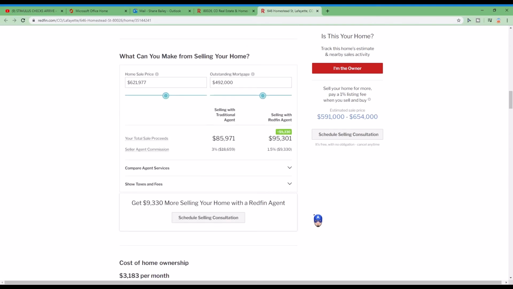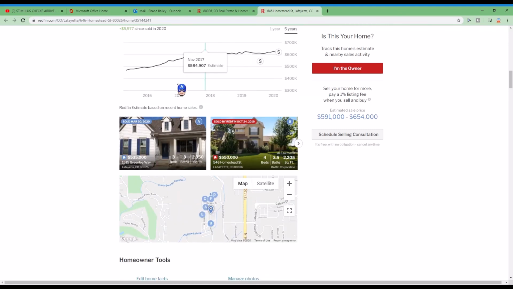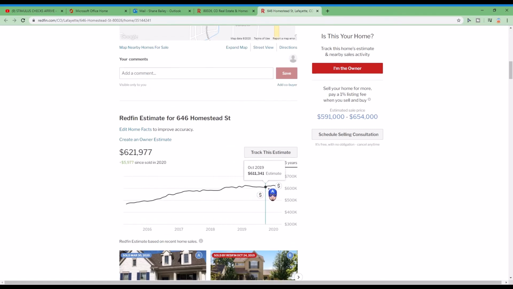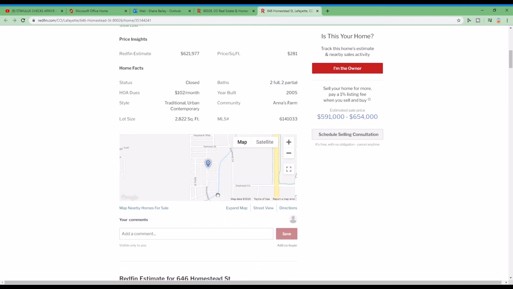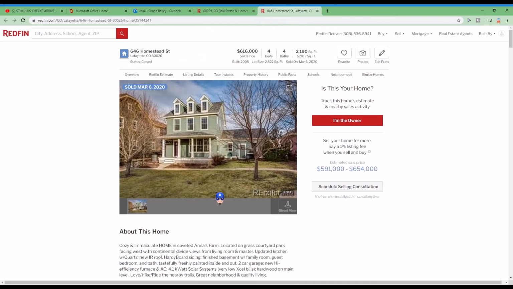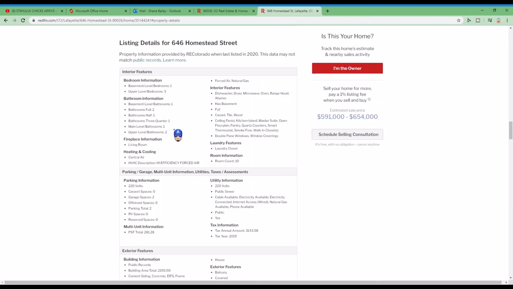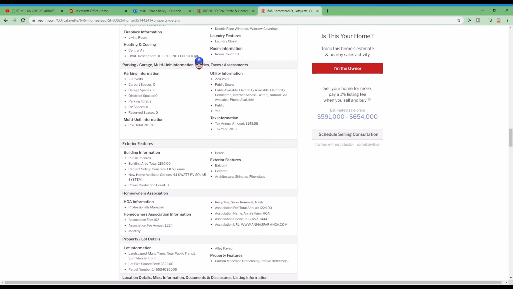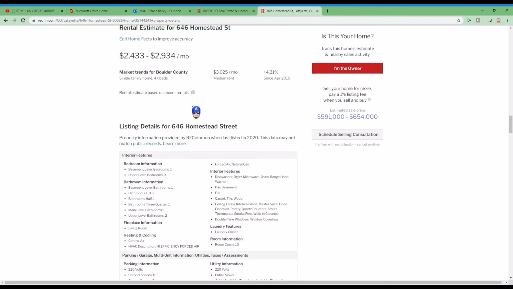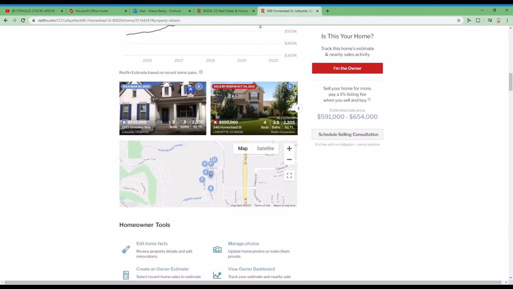So again, same thing. You can kind of play around with this, but this is the same idea. It gives you some decent information on values as they increase. Zillow does the same thing. You want to run through all of that, and then obviously look at pictures. All of this stuff is at the very top on those clicks. So on the right up here, I'll show you real quick.